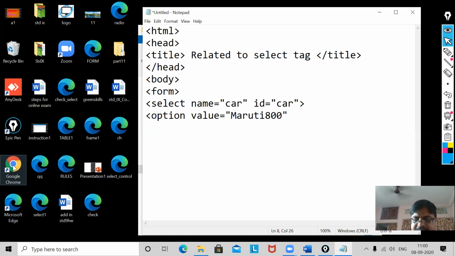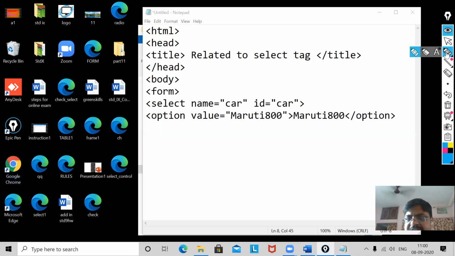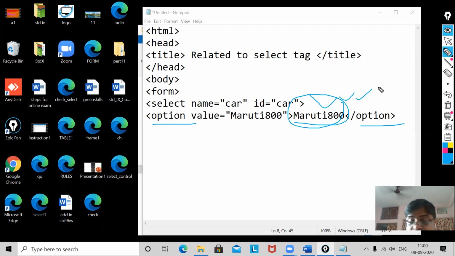Now after that I will close and I will write Maruti 800 and then slash option. Please keep it in mind: whatever you write inside option and slash option is going to be reflected, my dear, in your web page.